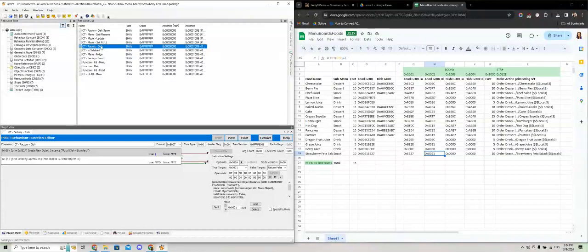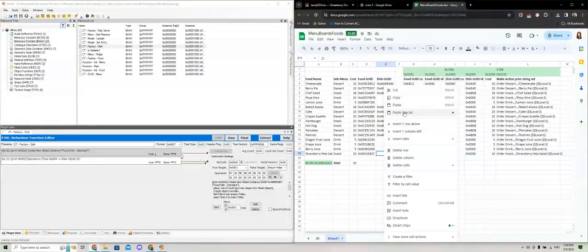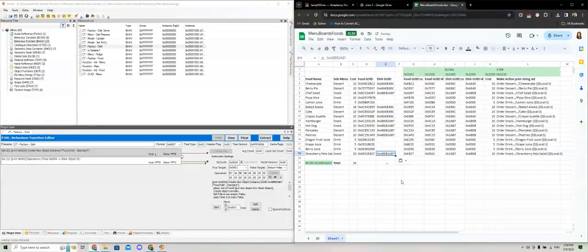If you click on CT Factory Dish and come down to the plugin view tab, there's a bunch of jargon, but within that jargon there's something that says create new object instant, and then you see the guide here. I'm just going to grab this guide, because this is what they use for this custom food item, which is one of the base game plates, by the way. Then I'm going to add that here under the dish guide column. So do paste special, values only. And as you can see, that's now updated, and so did the last column as well.